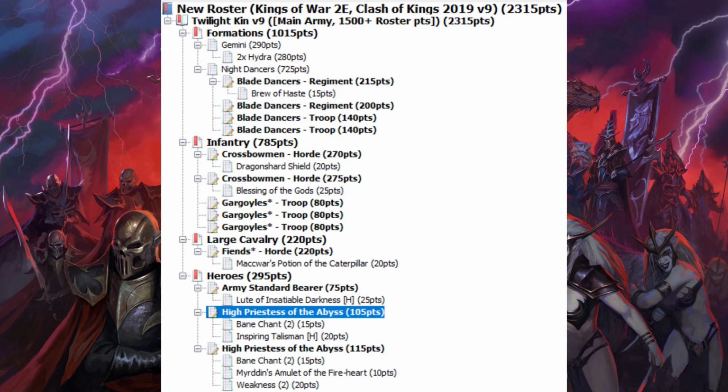So pretty cool formation. Next up, we have the Knight Dancers formation, which involves 2 regiments of Blade Dancers, one of whom in this case has the Brew of Haste, and then 2 troops of Blade Dancers. In this formation, all those units gain Stealthy and Mind Thirst. Next up, we have 2 hordes of crossbowmen. One has the Dragon Shard Shield and the other the Blessing of the Gods.